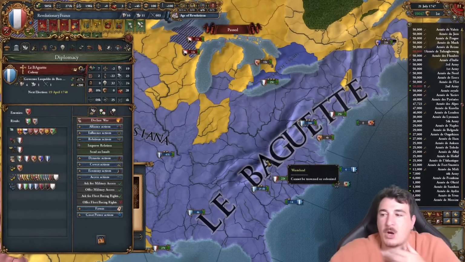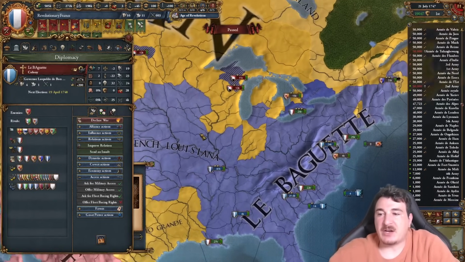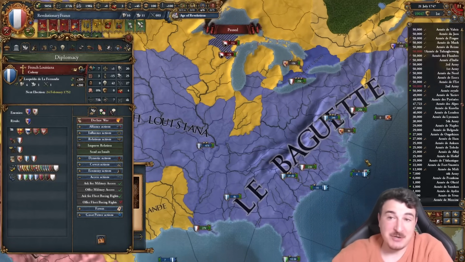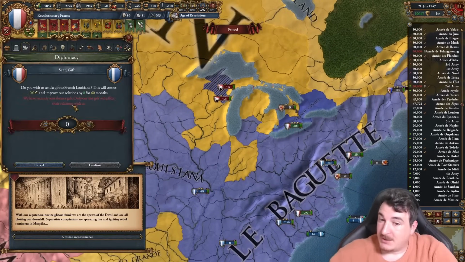Now that the New World colonies actually have stabilized and they've got a lot of development and income, they actually have decent armies too, so I can actually rely on them for wars in the New World now. To help out with that, of course, I'm going to send them even more money too.